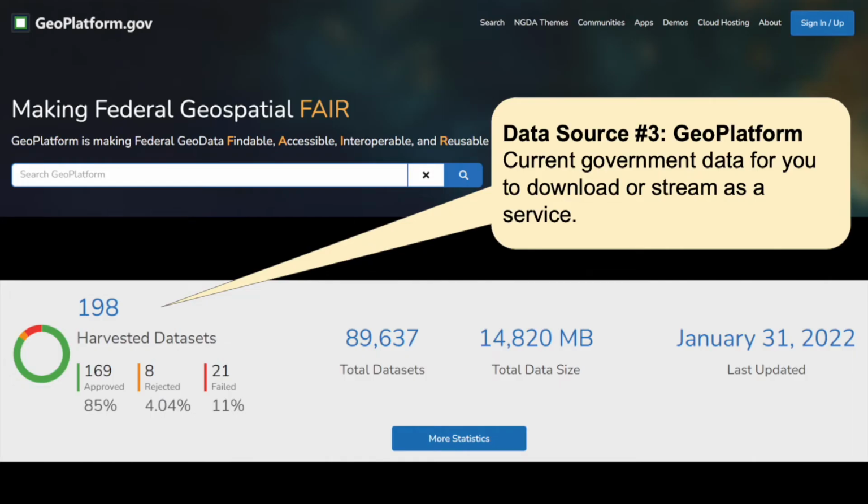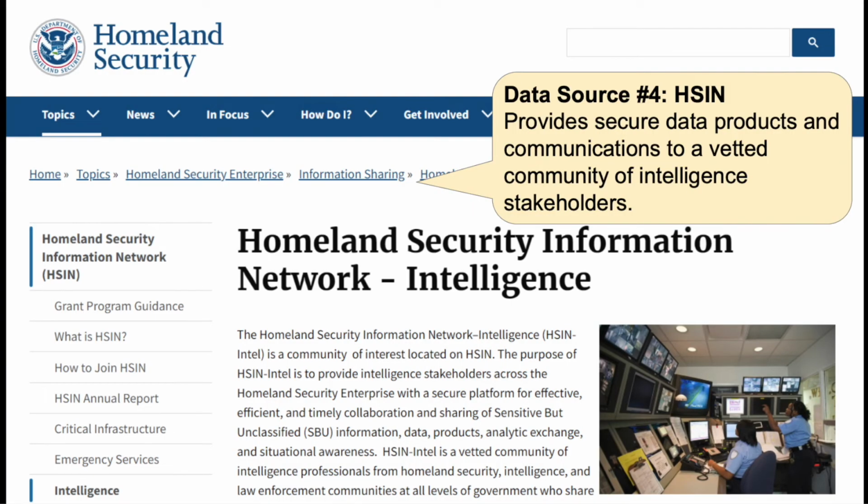But looking at other data sources, again, we've talked about static data versus operational data. And a lot of the static data is available through sources like geoplatform.gov and the Homeland Infrastructure Foundation-Level Data committee. There's HIFLD Open and HIFLD Secure. On the secure side, you have to request access and have a reason for accessing it for government purposes or in support of government missions, because some of this data is either proprietary or there's a security reason why they want to know who you are, why you're using it, and how you're using it.